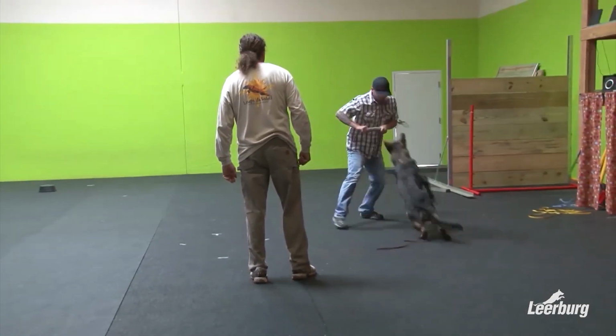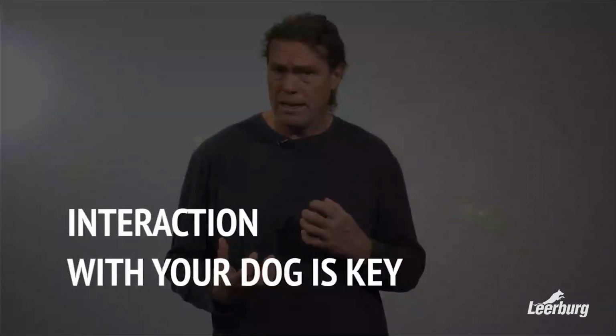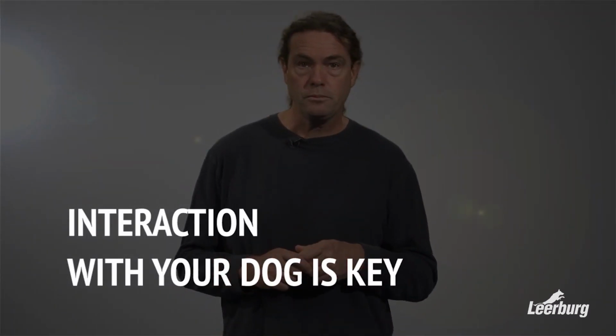Some people deliver their rewards by standing up straight, looking the other direction, and throwing a piece of food away from them. Your dog might like that. Your dog might like chasing the food. He might like getting the food. But it's as if the dog is doing that by themselves. Their behavior may prompt the production of the reward, but it's not something you guys are doing. And we want to make it an event, a kind of explosion, a happening, but we also want to make it as interactive as possible.